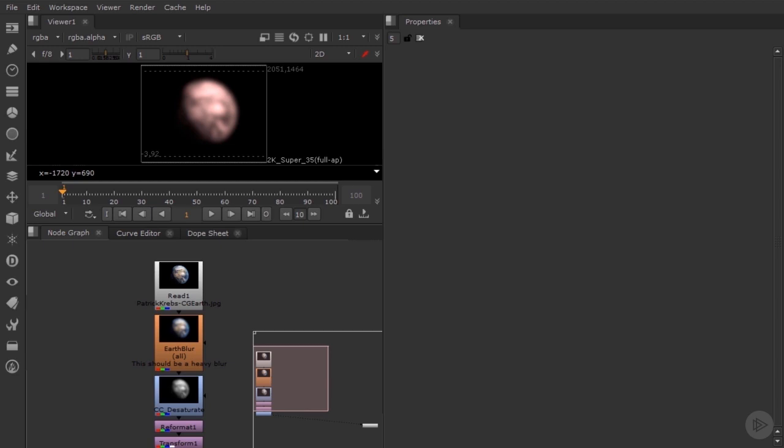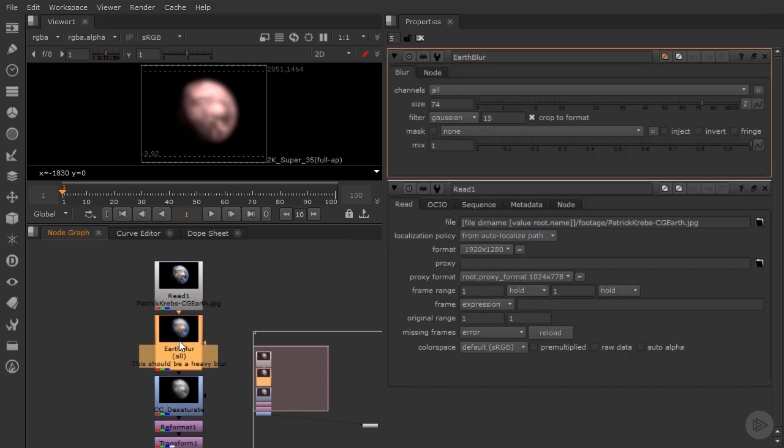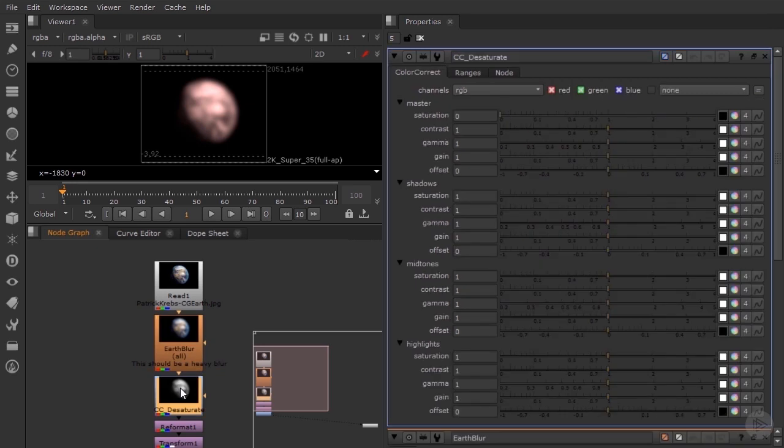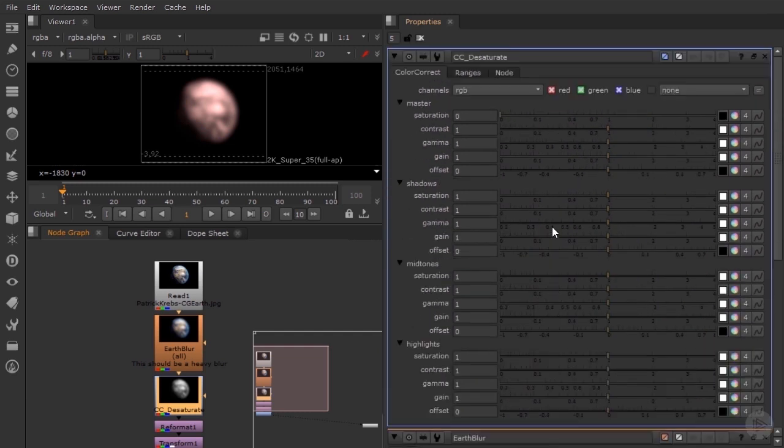The first is a list view, and this is Nuke's default view. As you double-click on nodes, they will appear in the Properties panel. This list populates in order of the last node you double-clicked on. So if I double-click on a node like this, it'll appear at the top of the list. And as I go down these nodes and double-click on them, the last node that I've double-clicked on appears at the top of the list, and they kind of go in order of the last nodes that you were using.